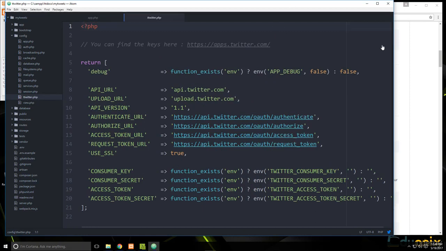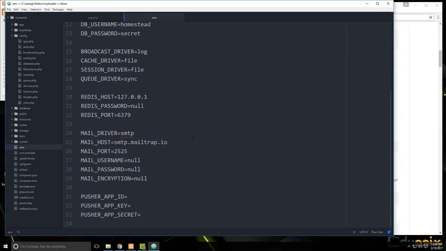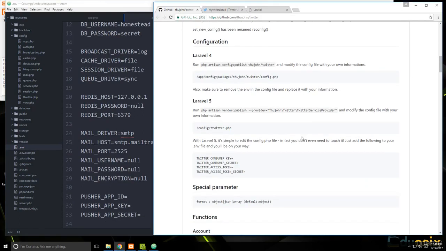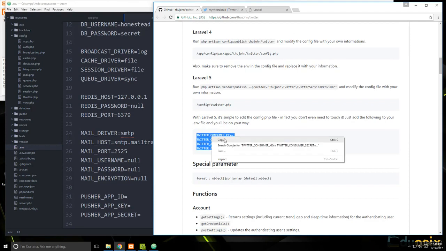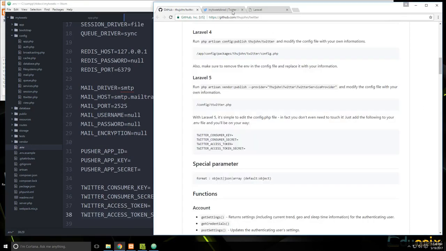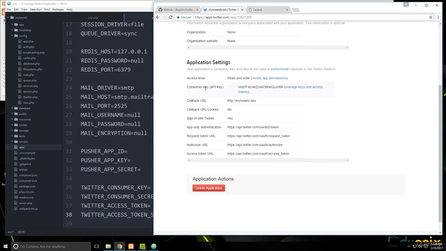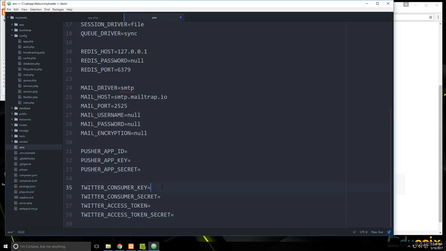So we shouldn't have to touch this file. Where we want to put our information is in the .env file. Okay, the same file where we put our database information. And if we go over here, let's grab this and we'll put this down at the bottom, and we need to fill these in, and we do that by going back to this page here, and let's see, we have the consumer key, so I'm going to just grab this. Okay, yours will be different. It's very important that you use your own. I'm going to delete this anyways.